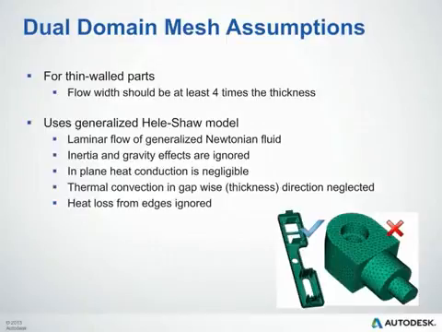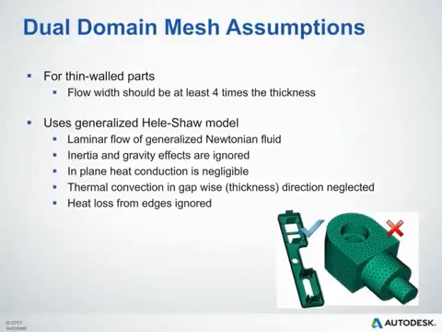That's thick-walled. The one on the left, our snap cover, is clearly a thin-walled part. So 9 times out of 10 you'll be able to do that, but if you do get into a situation, or maybe as a beginner you want a rough guideline, what we would typically recommend is the flow width should be at least 4 times the thickness. So if you can get it 10 times the thickness, that's even better.